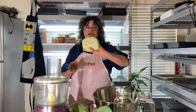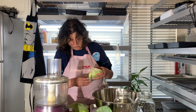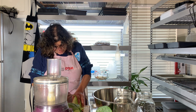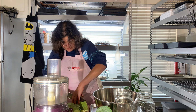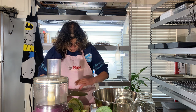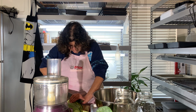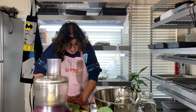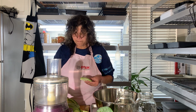That looks good. See? I cut this piece out. I might cut a little bit more out just to get it fresh. And then I think I'm going to cut these again into halves. We're going to cut it in pieces that we can run through the food processor. That's going to be very helpful for us. Let's not knock all the jars off either. Breaking jars has been a thing in the house these past few days.